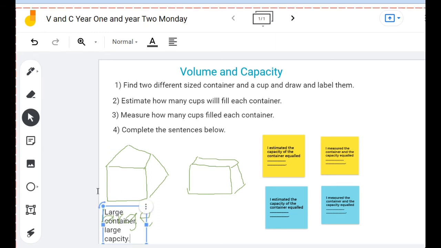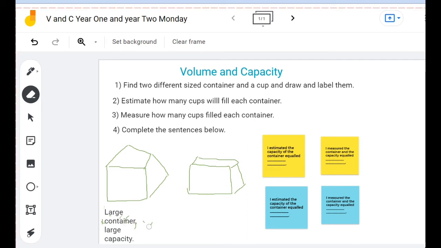Okay, because it's a little bit hard to see just from my drawing which one's the larger container. So by writing or labeling the drawing, it makes it a little bit easier to understand. Also, you can use the rubbing out tool if you want to get rid of that writing that's underneath. You can change the color of your pen tool as well, or your writing, typing letters.